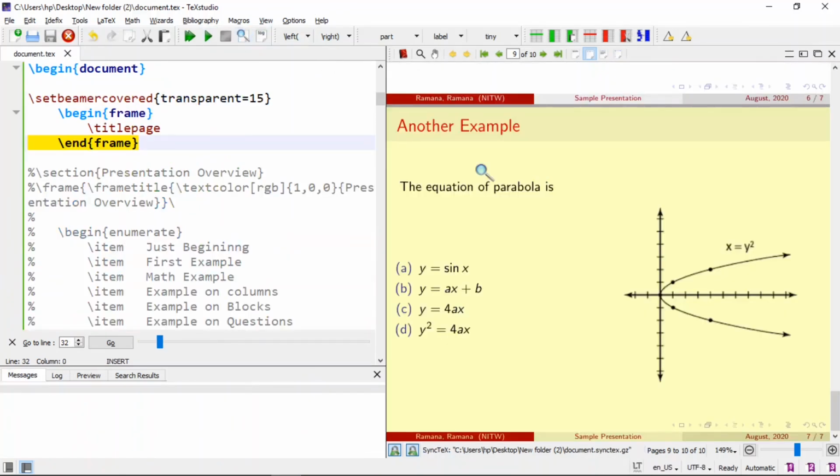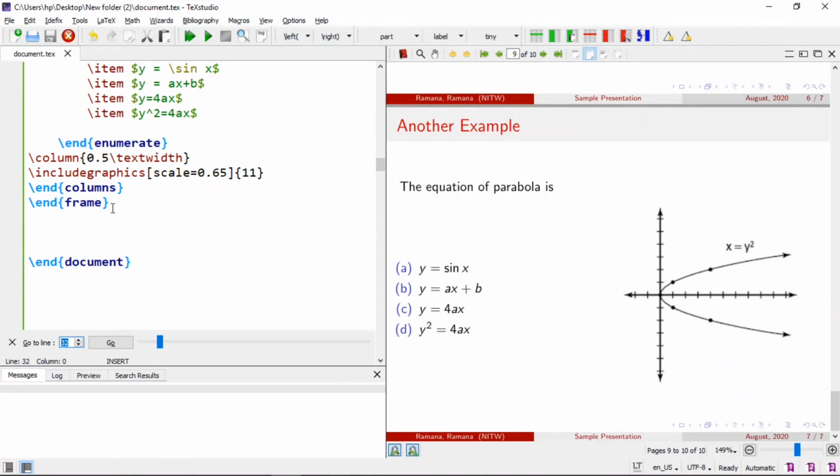Now see the output here. See how beautifully we have this. This is in the first column and this is in the second column. So automatically, after completion of this, we can easily identify the graph of y squared equal to 4x, the parabola, and so on.